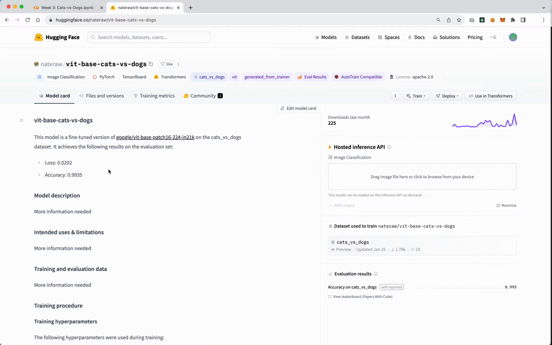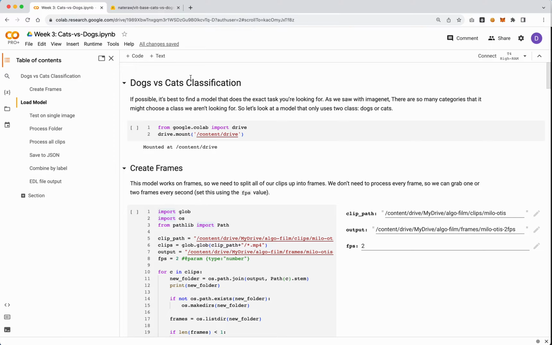Now the downside of this is, remember, there's only two labels. So no matter what I feed it, it is going to choose between either a cat or a dog. If I feed it a landscape, and there are some scenes of very long, wide shots of landscapes, it's going to decide between a cat versus a dog for that image. Who knows how it decides that, but it's going to decide that. So we'll take a look at that, and we'll talk a little bit about how to actually work around that.